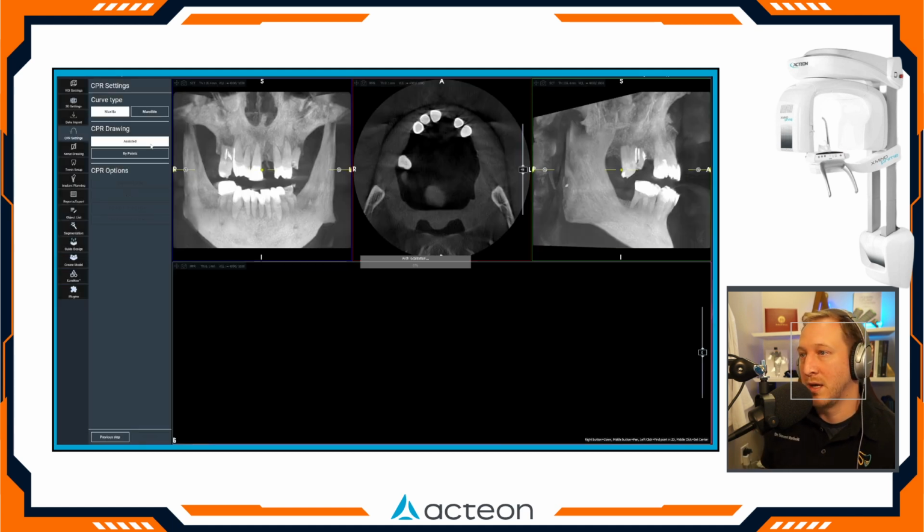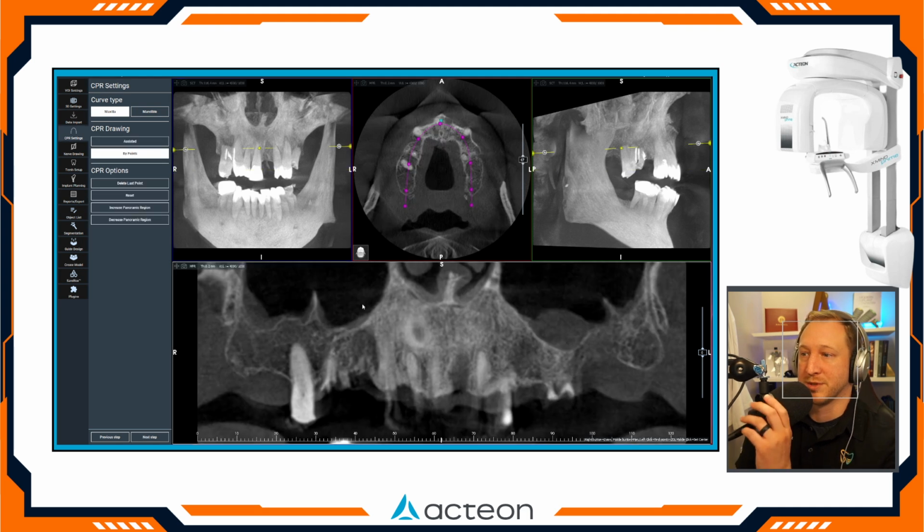Once again, AI incorporated into the software, so we're going to allow the AI to draw the panoramic curve for us for the maxilla. And they allow you to do one for the maxilla or the mandible, which I love because they do have different curve ideals. They're different shaped jaws after all. So it's thinking about where it wants the curve to be, and here we go. So it took however many seconds that was, 10, 15 seconds. And if we want to edit this, we certainly can, but I like what we're looking at here. So we're going to hit next step.